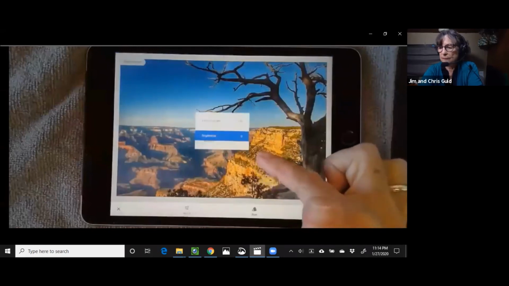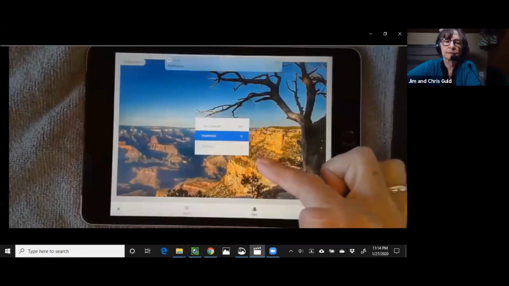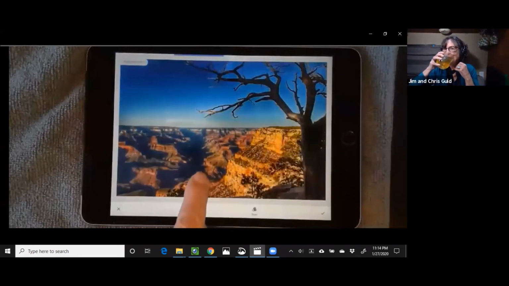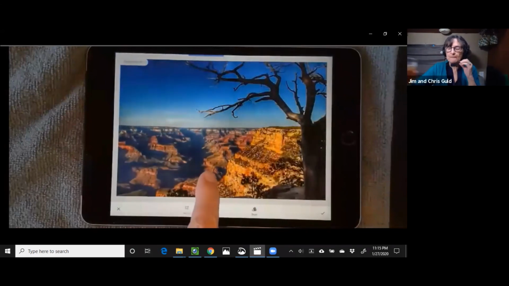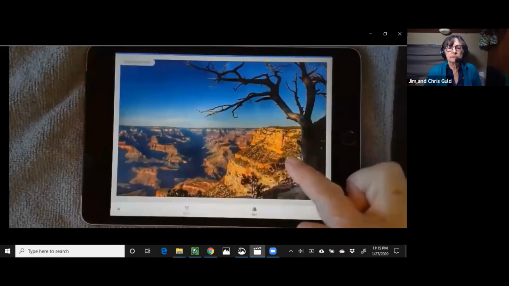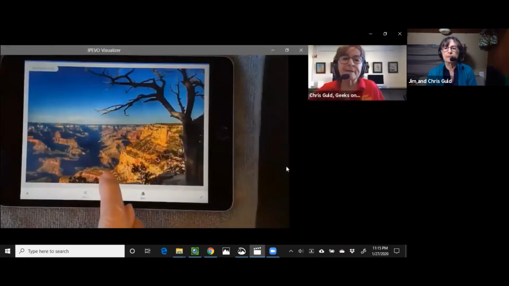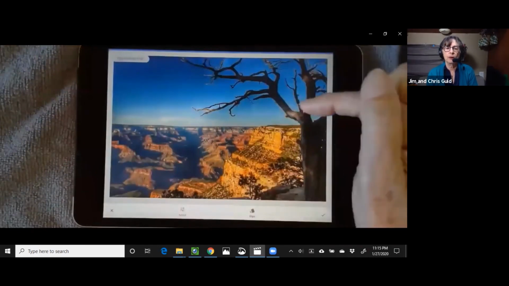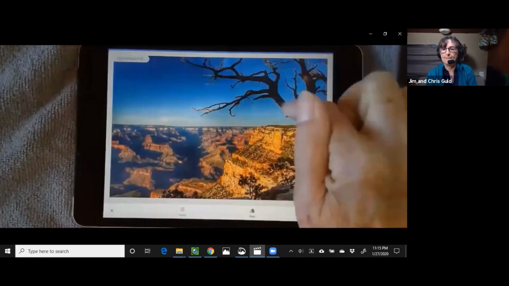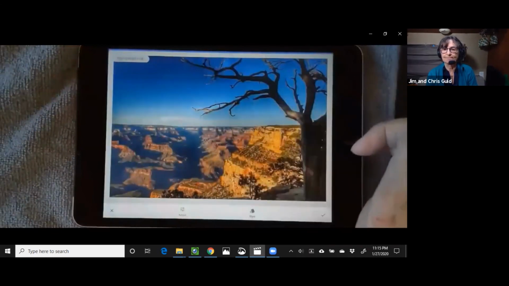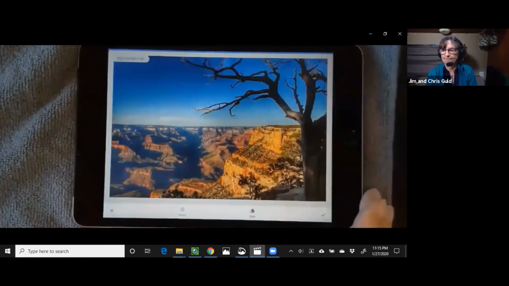So I will rub my finger up and down and I do see a brightness option. I can rub my finger to the left to get less brightness. And then back to the filter strength. So I really like that for the canyon, but notice that it's gotten a bit much up in the branches here. And that happens with HDR. You get these artifacts around the branches. The bright light and the dark just doesn't work.